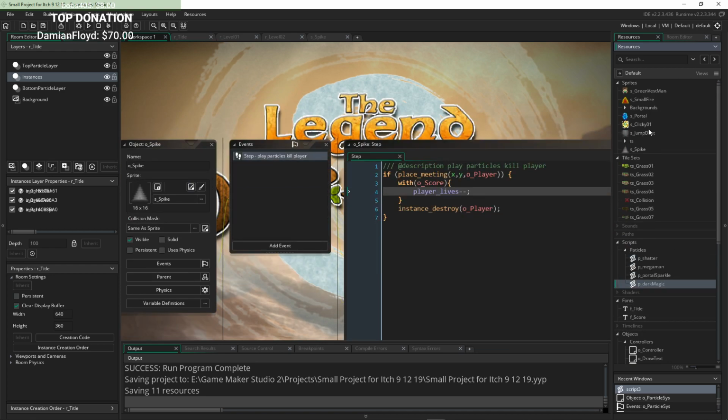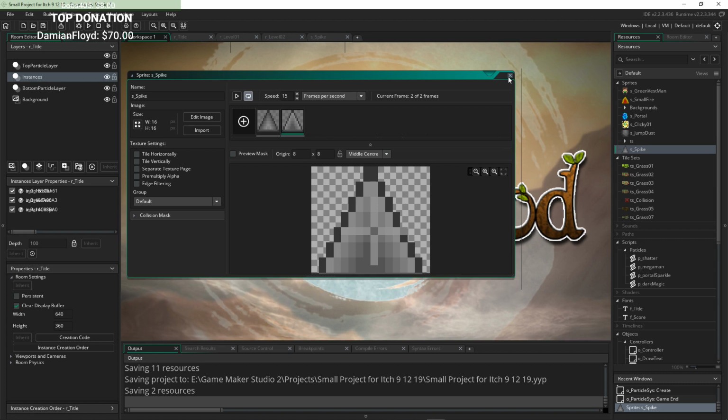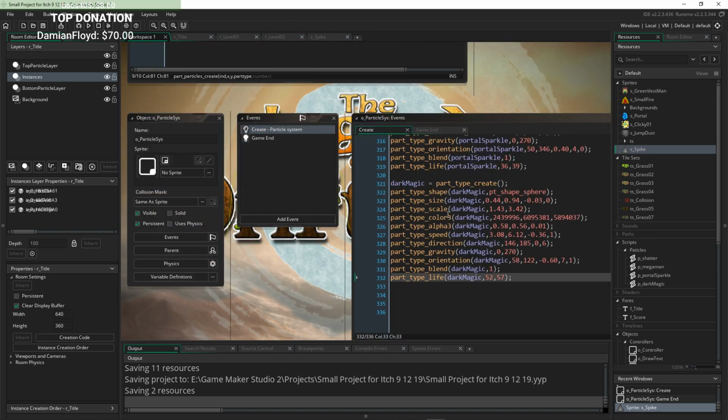I added a new sprite, and it's just a spiky sprite, and it just looks like that. Boom. That's all it looks like. And this is going to be the death. When the player hits a spike, they die.